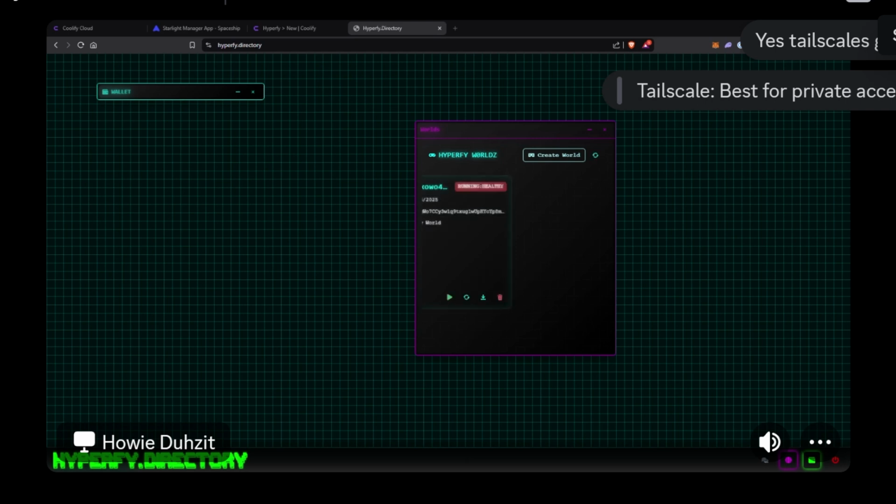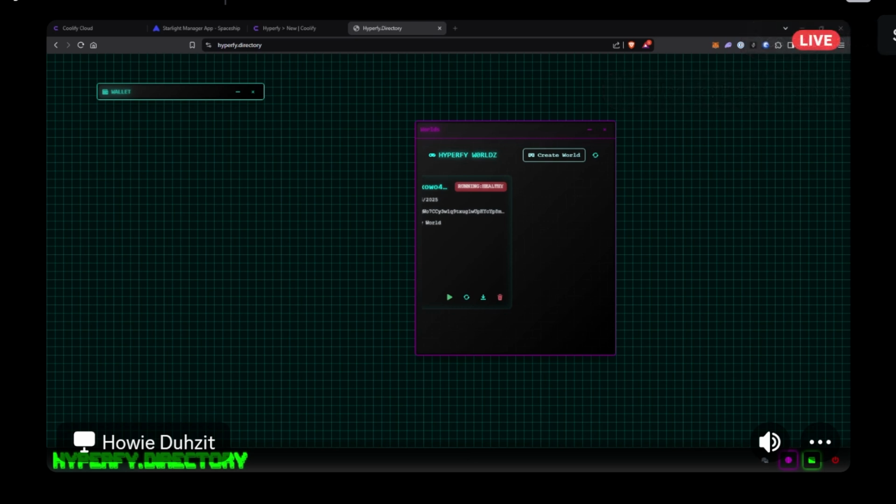You can find it on the hyperfy.how page as well, under the hosting providers. And everything we've mentioned about self-hosting is in the hosting self section. And Howie will be adding everything he mentioned about Coolify to the docs soon after the call as well. So if that was a lot to digest, there'll be some written guides as well. But yeah, I'll pass it over to you, HP, to showcase what you got going on.